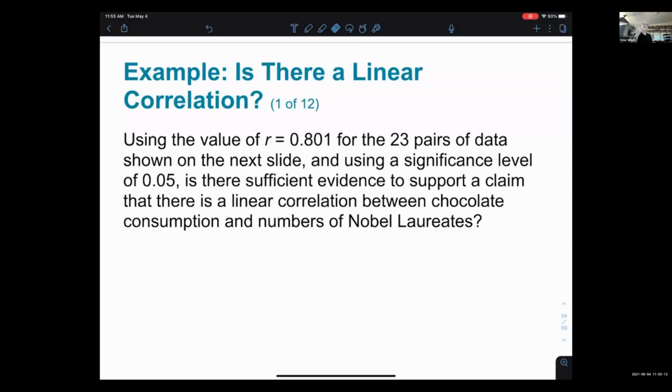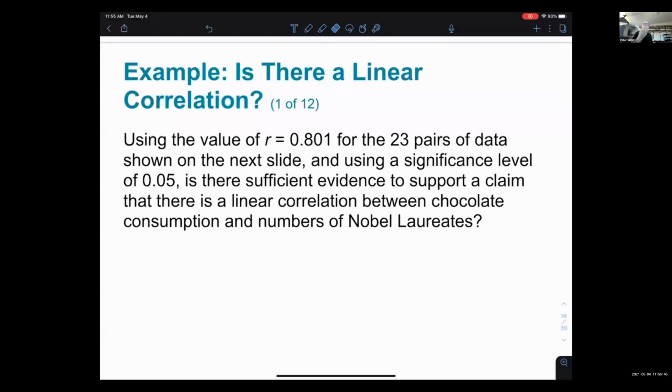We're going to have an alpha level, in this case a significance level of 5%, and we're going to have to use the math to make judgments. The basic idea is, do we think that if there was no linear correlation, there could still be a decent chance that our R value would come out the way it did? It's going to go back to the definition of the p-value again. What is the probability that if the null hypothesis was true, that there was no linear correlation, our sample would come out with this R value?